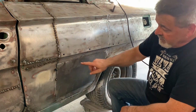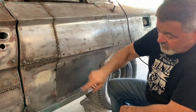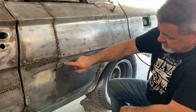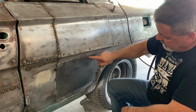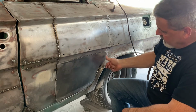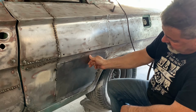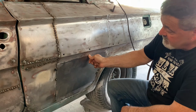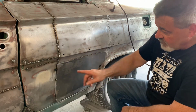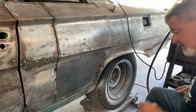But what I'm gonna do is I've got this overlapped about 1/2 inch. So I'm going to take my cutoff wheel and I'm going to cut through both pieces of metal along here and down along here. And then I should be able to push those together and get a nice butt welded edge that'll line up good. So first, I need to re-weld that and make sure it's going to stay.